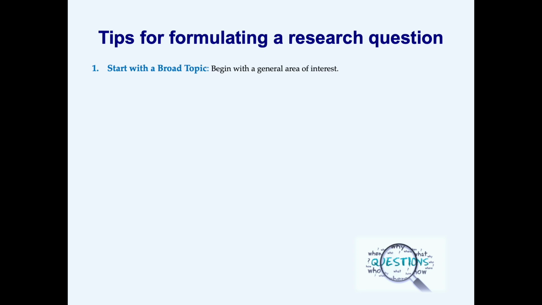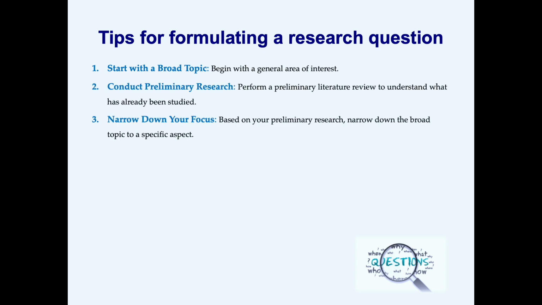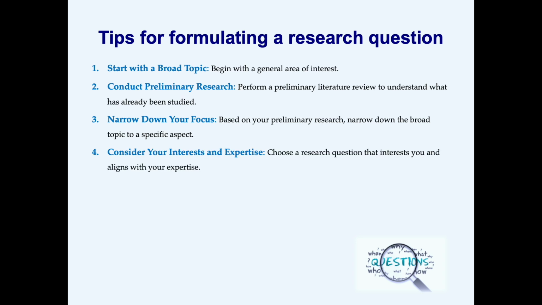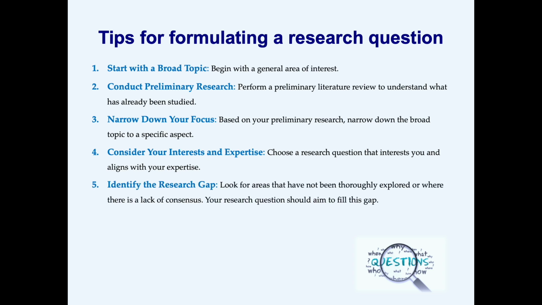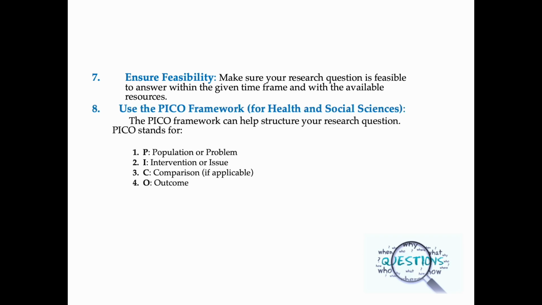Coming to the tips for formulating a research question. Start with a broad topic with a general idea. Conduct preliminary research. Narrow down your focus and choose a research question that interests you and aligns with your expertise. Identify the research gap and be specific and clear. Ensure the feasibility of your research question within the given time frame and with the available resources.